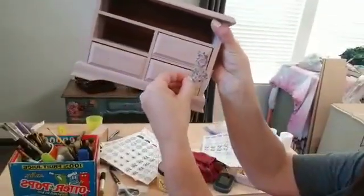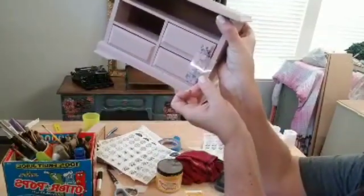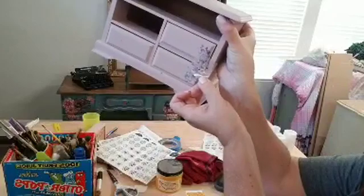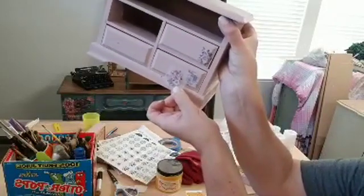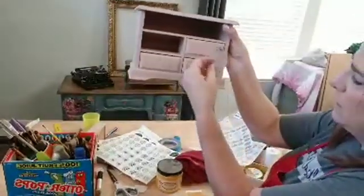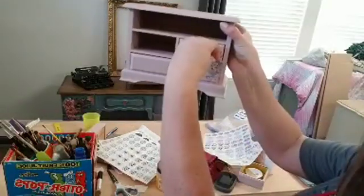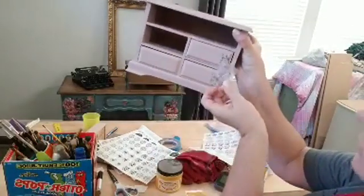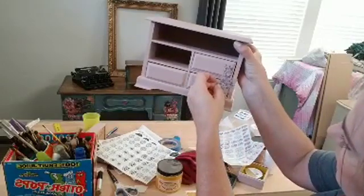So remember how I told you you can layer these? Let me get my hand out of the way so you can see. I'm going to put this in line with the others. I'm going to layer on top of the ones I've already done, and then I'll probably do one down here a little bit. So you can play with which direction you want it to go in, whatever looks better with your pattern. But I feel like this needs to go a little bit sideways.